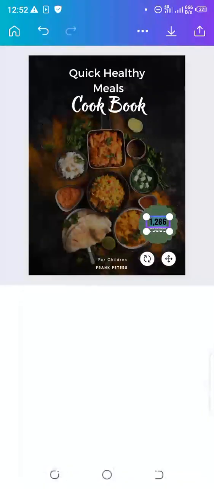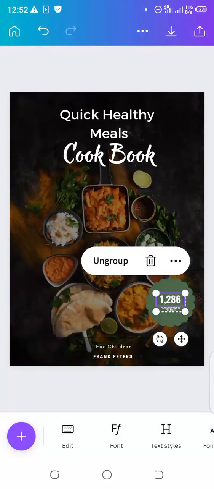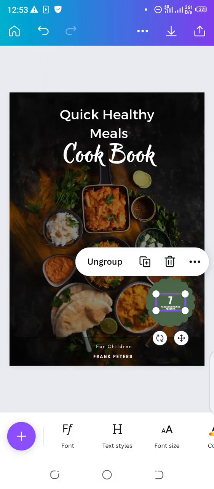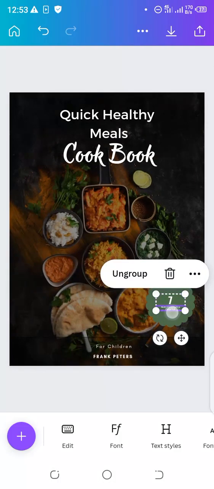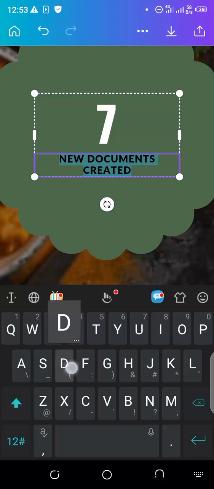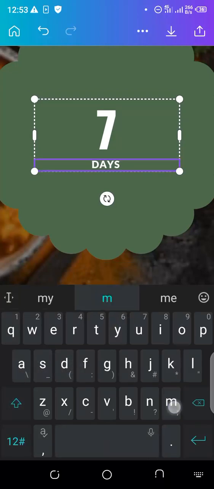Then I type on it 7. Then I go below. This plan, increase it a bit.